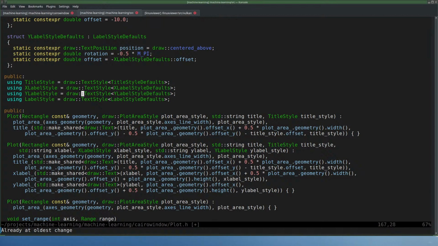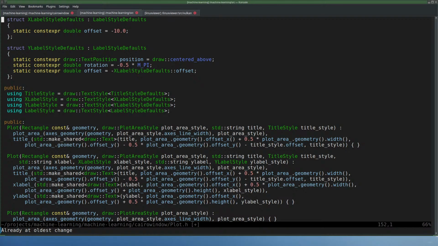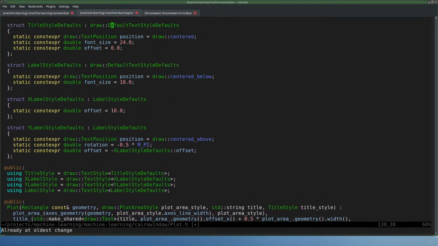X label style is just a text style with X label style defaults. And yeah, it just doesn't make any sense to make that negative. So I think this should be positive. And the other one should be positive as well. So this one.